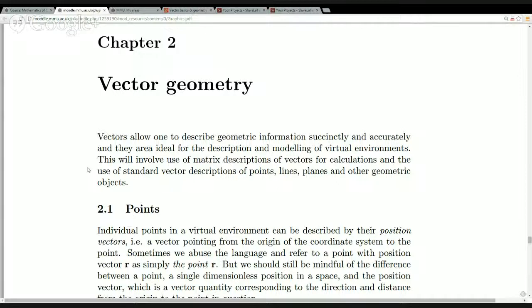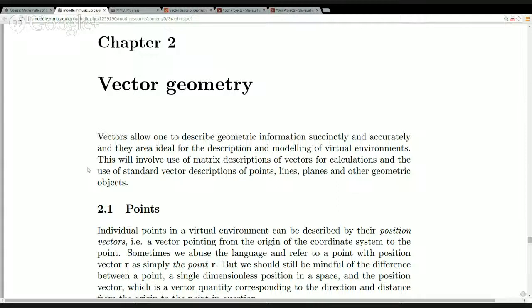Now, sometimes it's a bit of a mouthful to keep saying the point with position vector r, or this point has this position vector. So sometimes, we just speed things up a bit by referring to the point r. We abuse the terminology that way, because really r written like this is a vector. It's not a point. But because points are almost identifiable with their position vectors, we sometimes just say the point r when r is a vector. And it's understood that we mean the point with position vector r. But it's still important to appreciate the difference between the 2 ideas.